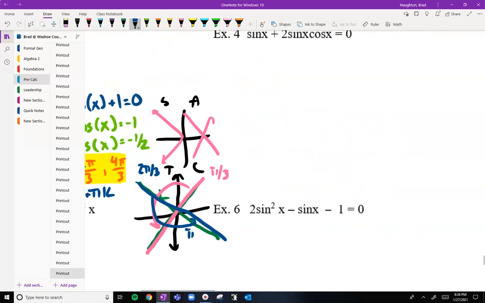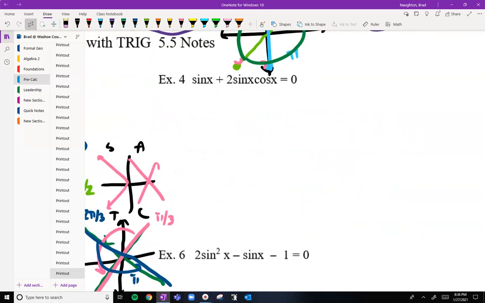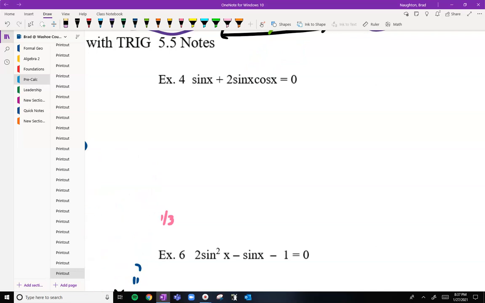Alrighty, so ladies and gentlemen, boys and girls, here we have our first one where we have a double trig function. So we have sines and cosines. I would just make sure that it's all sine, cosine, and tangent first. If you have a secant or a cosecant or a cotangent, get out of that first. This is a great example. I'm going to erase this so it's not so cluttered right now. This is a perfect example of a GCF, and in this case we have a GCF of sine x.